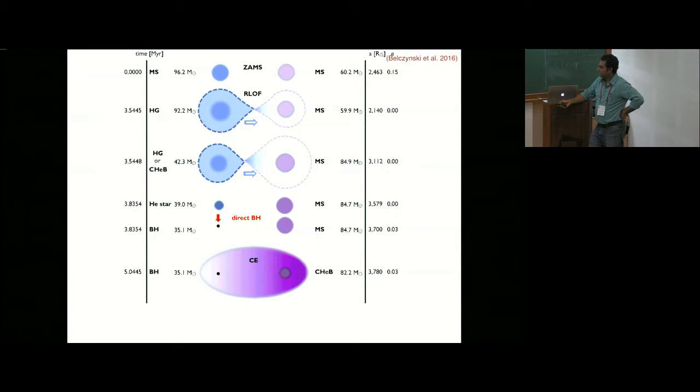So essentially, two stars are moving in a very dissipative environment full of gas, and that dramatically shrinks the orbit. So all of the orbital energy, through friction and drag, goes to thermal energy in this gaseous envelope.